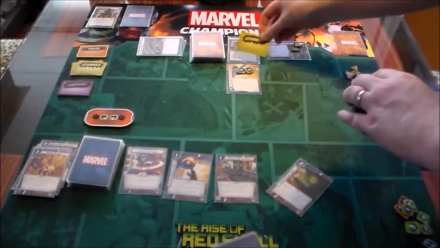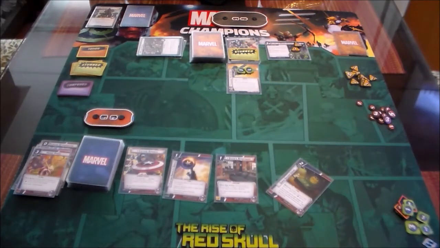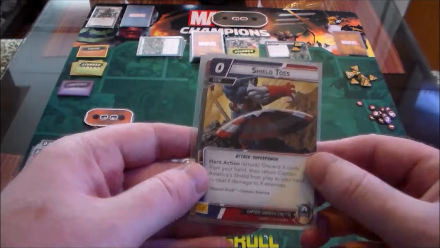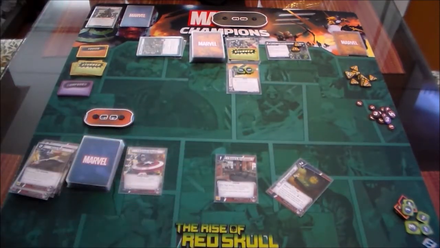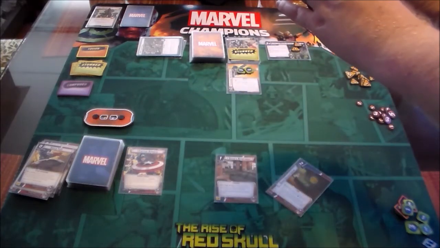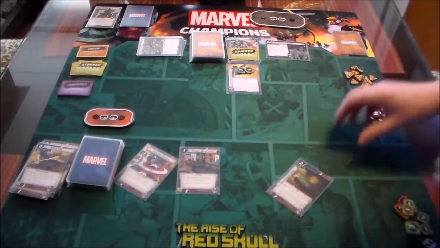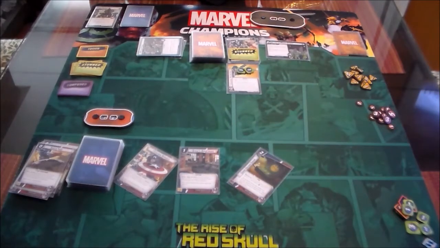And stunning him. I'm going to use Shield Toss, discarding 1 card from my hand and returning Captain America's shield into my hand, and that will deal 4 damage, putting him from 8 to 4. And I'm going to thwart for 2 just to get rid of the 2 threats on the main scheme.